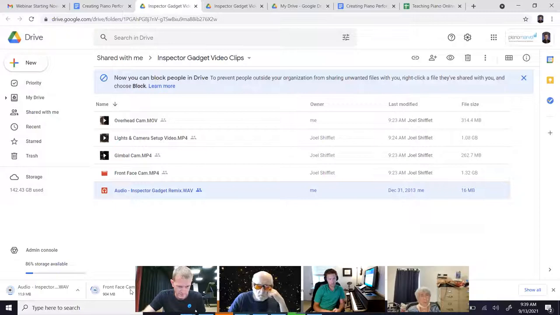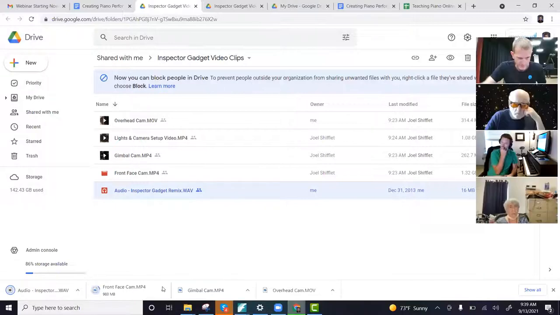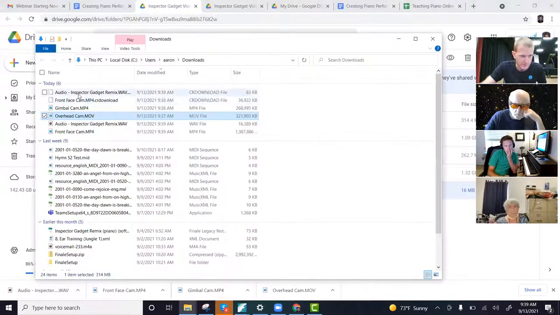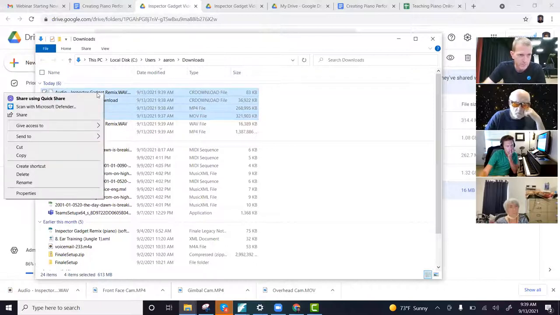All right, so now those guys are all downloading. These two are done, and this one's still spinning. It's 1.3 gigs, so this one's a little bigger. These are now done. So if I came over to that folder, I had the downloads folder. You can see I've got 1, 2, 3, and 4. Wait a minute. Yeah, 1, 2, 3, and 4. I'm going to highlight all of them. And I can either right click on it and say copy.